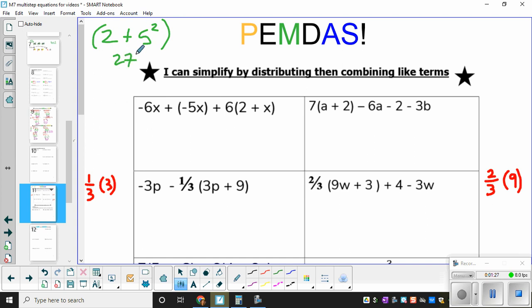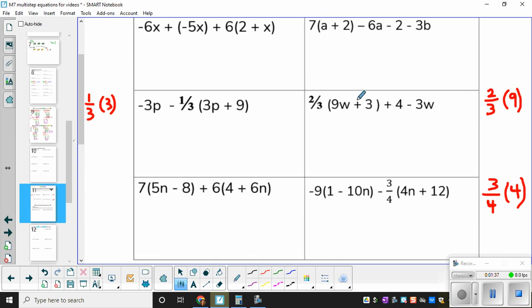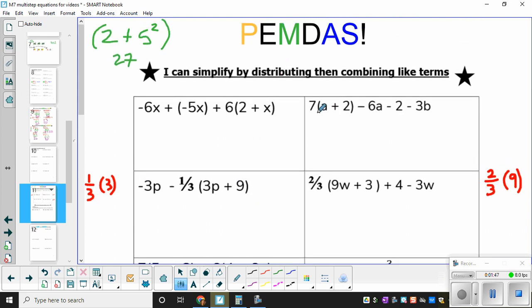So that's what I mean when there is something to do inside the parentheses, and then here you can see for these there's nothing. So that's why for all of these examples, if you look at all of them inside the parentheses, there's nothing we can do with any of them. Like here, there's nothing I can do with the 9w and the 3. I can't combine those. I can't do anything here. I can't do anything with that. So for all of these, we don't really need to look at these parentheses in all the examples and think, okay, there's something for me to do there.